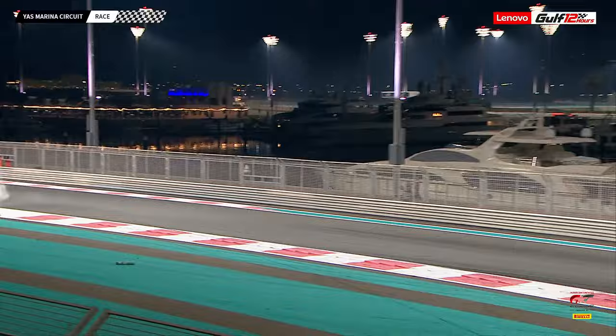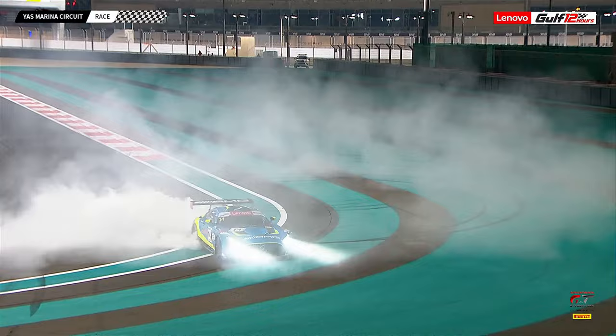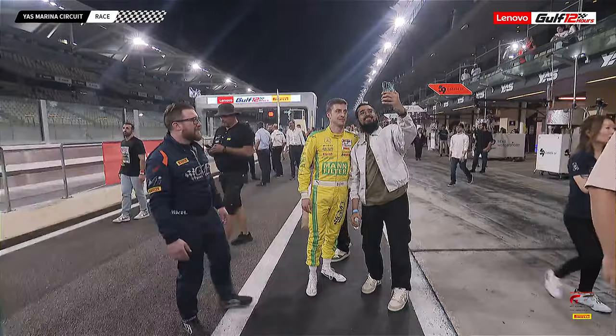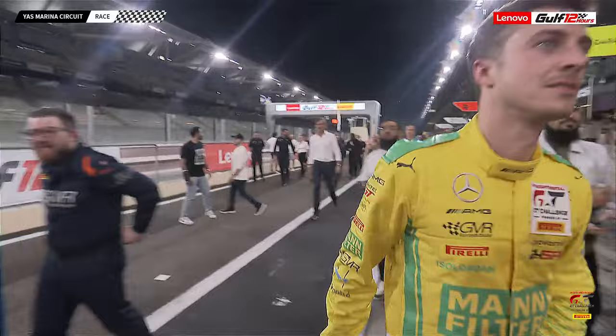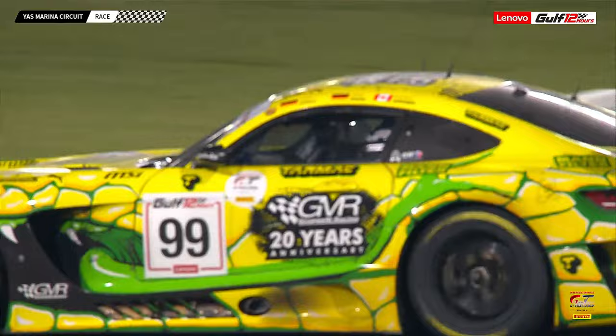That's true, that's true. And a delighted Jules Gounon joins in. Anything Maro can do, I can do better, he says. So the new champion, Jules Gounon, celebrates then. Lights up the tyres. That's another set of Pirellis that you don't need anymore. And continues to put 11s on the line as he comes all the way now down through the final few corners. The photographs, selfies are being taken. Mikael Grenier there walking up the pit lane for one of his bigger wins. Even Charles' father just goes through shot on the left as you look. And so the teams, the engineers, making their way for overall podium, for IGTC podium, for Pro-Am, for Am, for Independent.